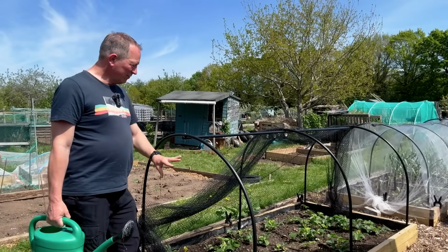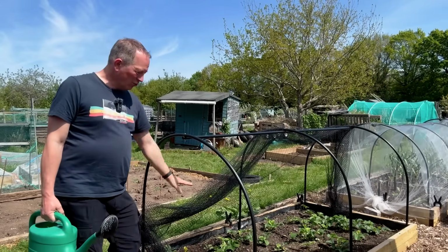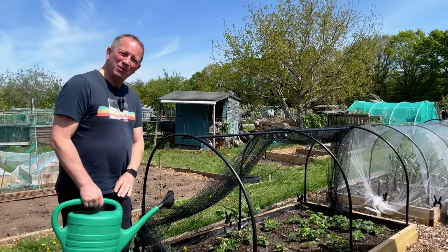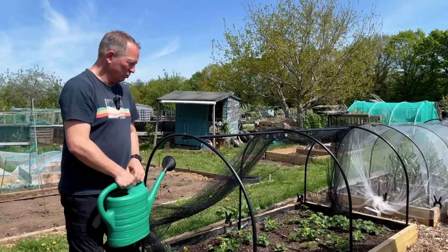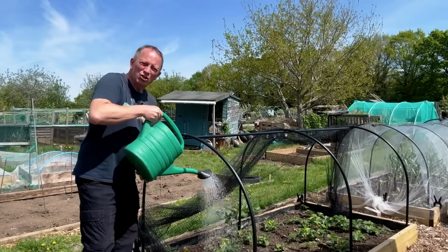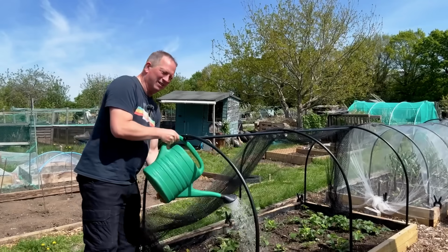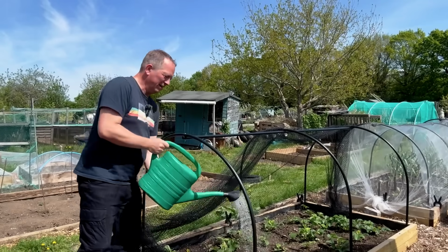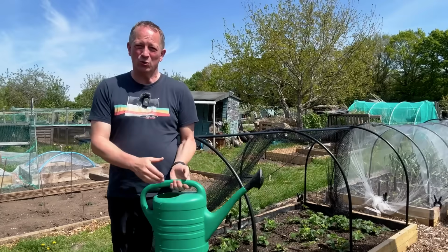So what you want to do is if the surface is dry and you're getting a lot of runoff, go around first of all and just give it a light watering just to dampen that topsoil. But then once you've actually got the soils like that, go round, give it a good soaking. You want that water to get all the way down. Give it a good old soaking through. That way the water is going to get down into the soil below.